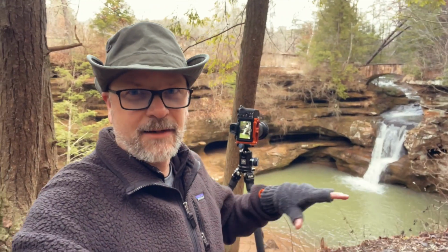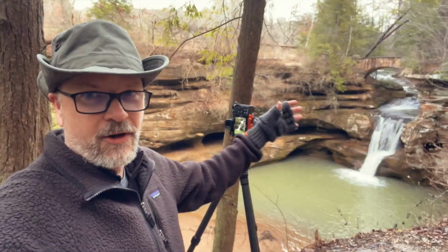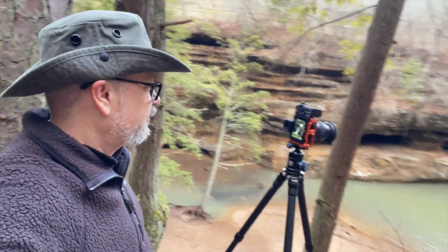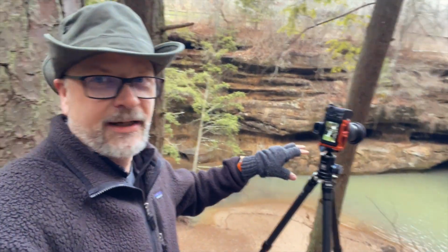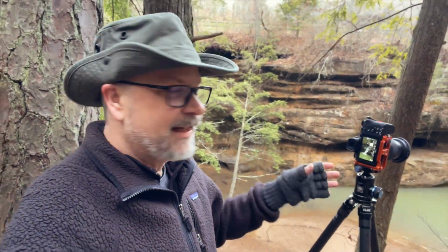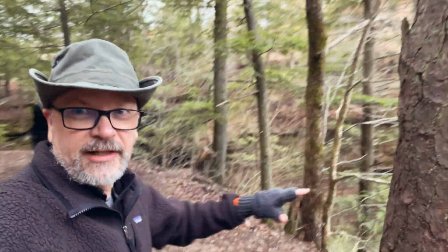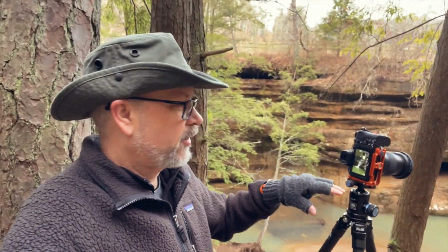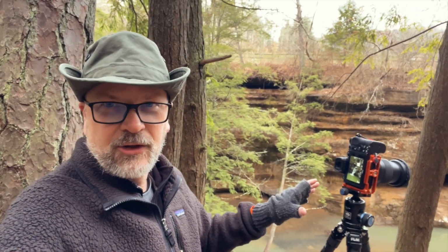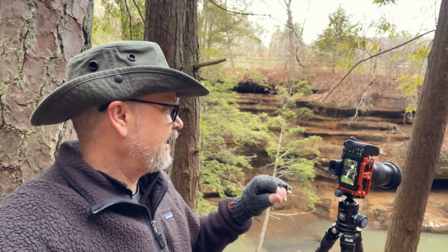Okay, so we're just sort of set up here high on this trail. It runs over the little gorge here where Upper Falls flows in and it heads on down through the gorge. I've never really stopped taking a picture here. I got it framed up here in the back of the camera. I like it. It's cool. It's a little different. I feel like I want to frame it maybe with this tree over here just to give it a little bit of context. I don't really have a whole lot going on in the foreground here, so not sure I like that part of it. But we're just going to play around here for a few minutes and see what I can get, a couple different compositions, and go from there.